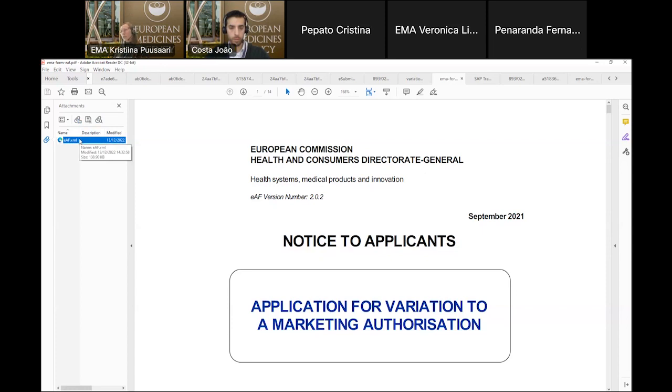It is important to us because we will use it to feed our systems with the data from the form. So it's very, very important not to remove this attachment. If you realize that you are not manually removing it, but when you zip your eCTD, or your eCTD building tool strips it off, please let us know immediately.